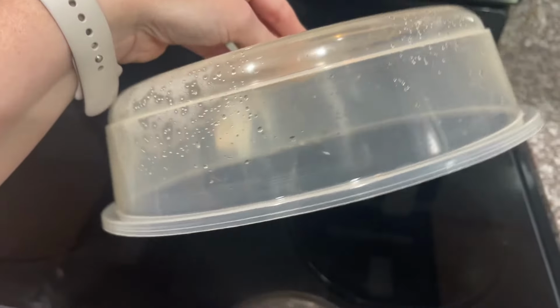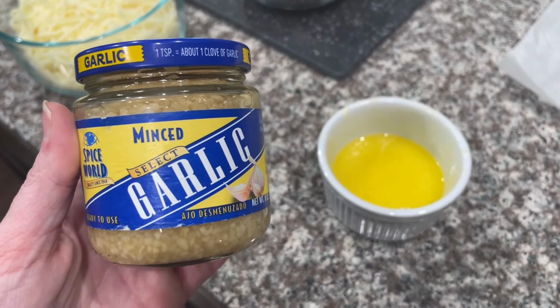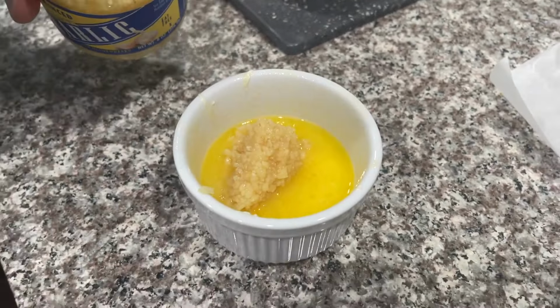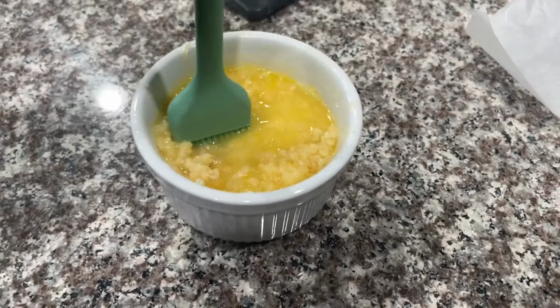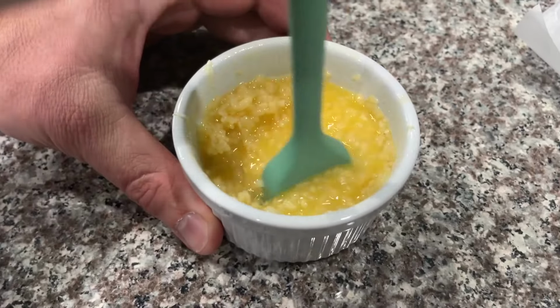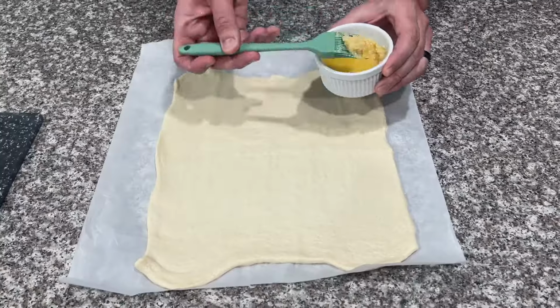It's just an inconvenience. Okay, now we're gonna take 2 tablespoons of this minced garlic and add it to our butter mixture. All right, I'm gonna stir this around. And then we are going to coat our pizza dough with this mixture.